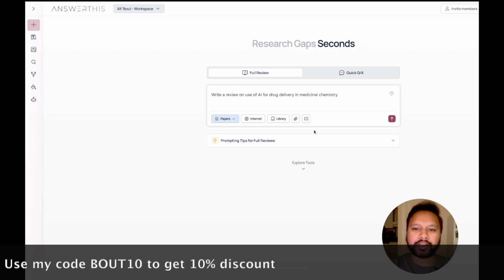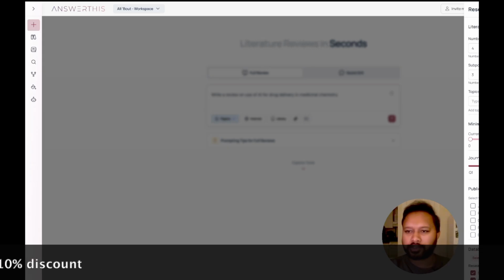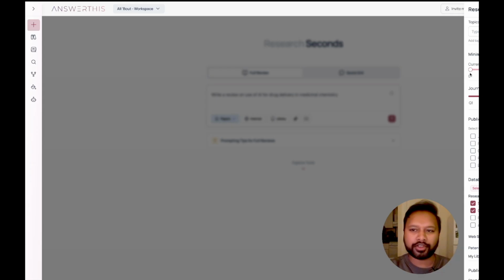Okay, so let's give that, and then if you press it, it is going to ask you some more questions, like what sections you want, what subsections you want, then how many citations you want on a paper which needs to be cited. So let's say that I want a paper which is cited at least 4 times, and I want journal articles, I also want review articles, I also want preprints. Okay, and then you can click if you want to take some options from patents, and then publication dates. You can press the date and give a range of dates. So let's say I'm taking something from the previous 5 years, so I'm taking this date until today. Okay, and I will just submit my research.